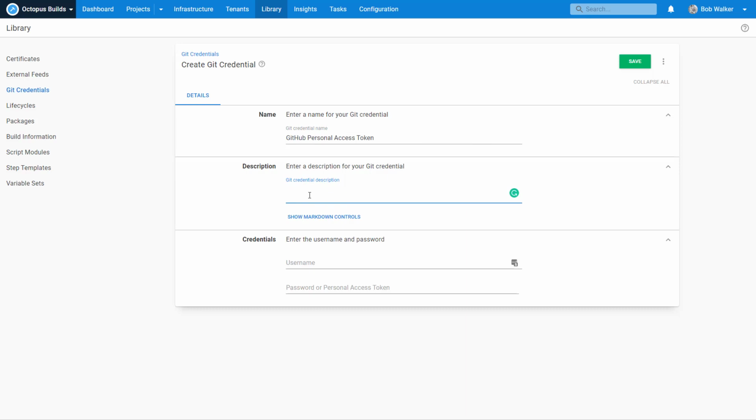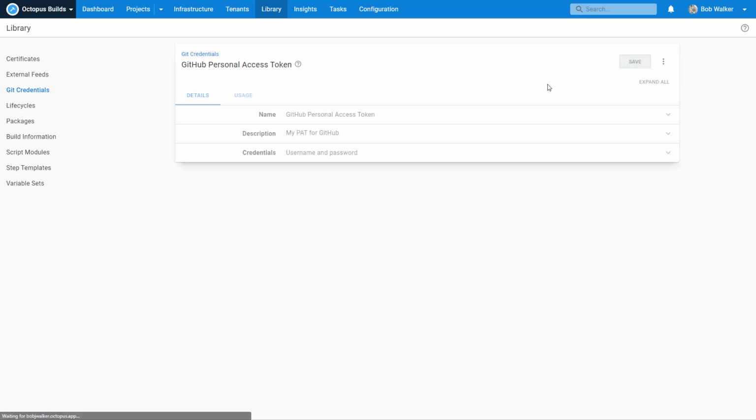Give it the name, as I say, my PAT for GitHub. Why not? For username, I'm going to provide my username, and then I'm going to paste in my personal access token from earlier. So I can click on Save. And that is it. I have my personal access token saved into my Octopus Deploy instance.